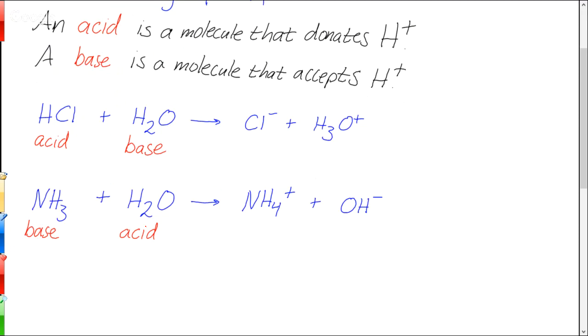All right. The other thing that we're going to do a little bit differently from what we've done before: acids and bases in these reactions can actually go back and forth. So rather than just going from left to right in the reaction, we can also go from right to left. So we can draw an additional arrow here to show that these reactions are actually going back and forth. And we can define acids and bases on the other side as well. So we can say if you started on the right and you went to the left in that first reaction, which one's the acid?